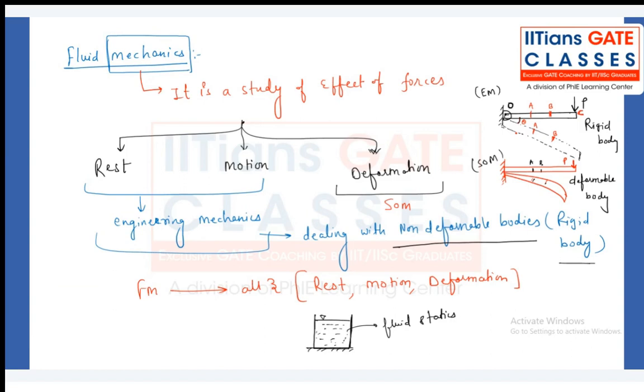What is happening in the strength of material? If you take the same rod, but instead of hinging, you fix it in a wall, that means you have a cantilever beam or cantilever rod. You apply the load P. There will be a certain amount of deformation. After deformation, you can see that the distance between A and B has changed. When the distance changes, that body is called a deformable body.